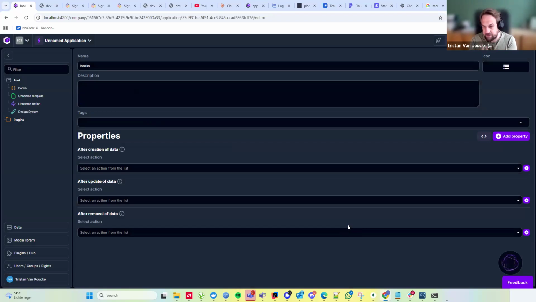If you create a data schema and you create some data for it, it gets some default metadata, a few fields, mainly with regards to auditing. For example, you get the date on which this piece of data was created. That's all automatically stored for you. You get which user actually created this data, then the date this data was last updated, and then the user that last updated this data.